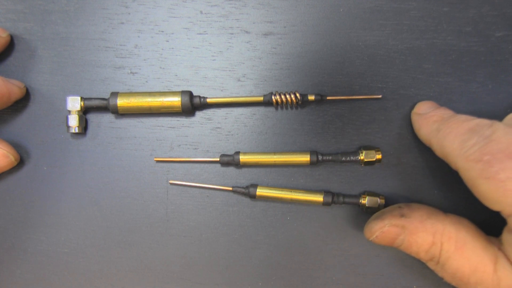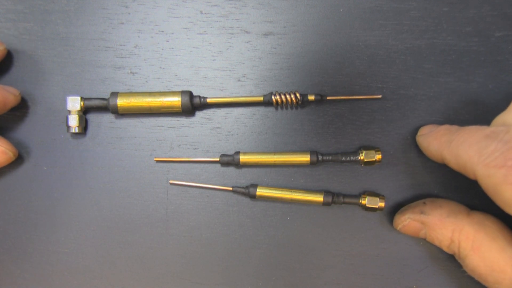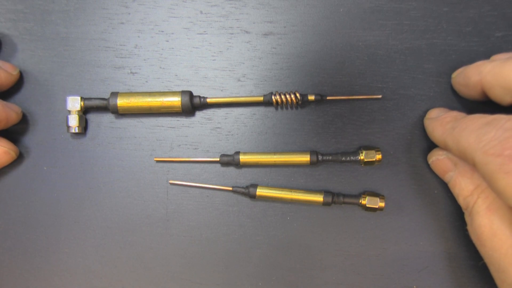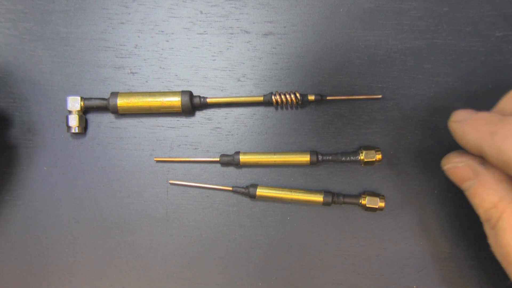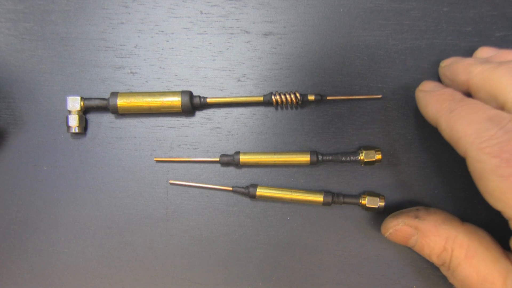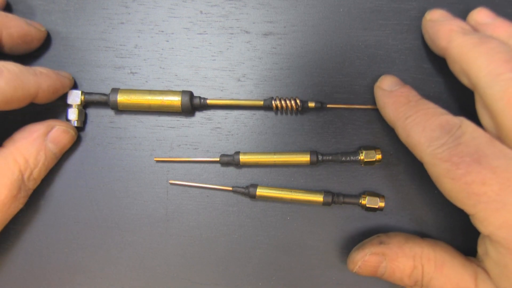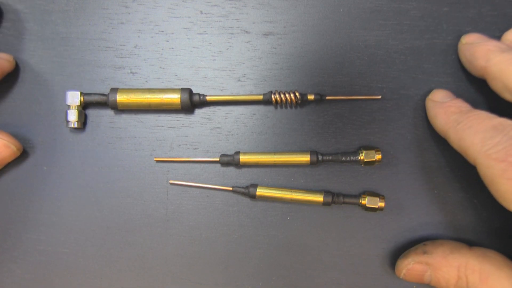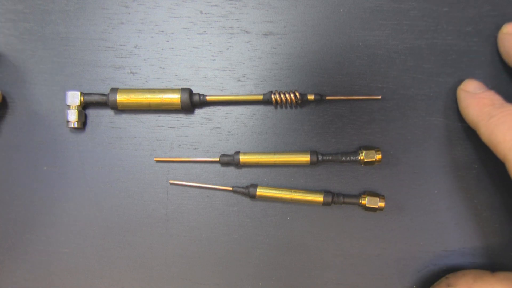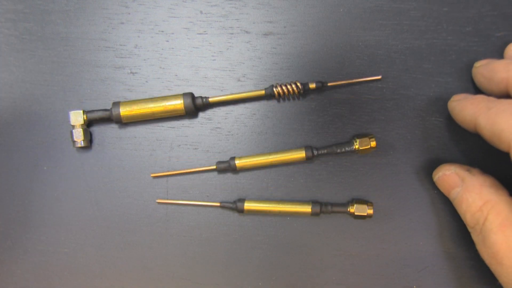But you can also experiment with this section here and make it a little bit longer if you want to, slightly under half wavelength for instance, but you do pay for that with the VSWR a little bit. But again, 5 dB of gain all day long with an antenna like this.